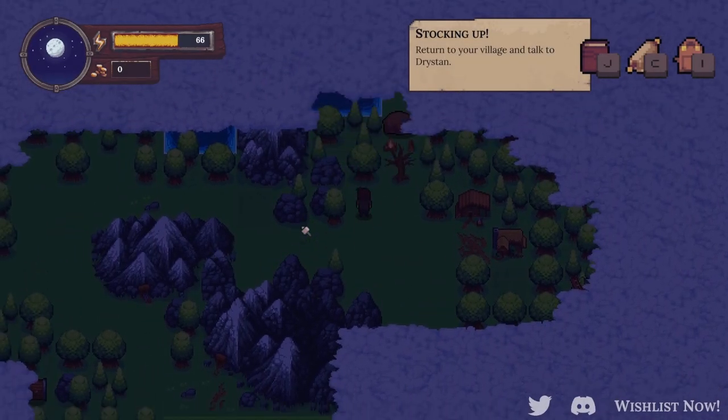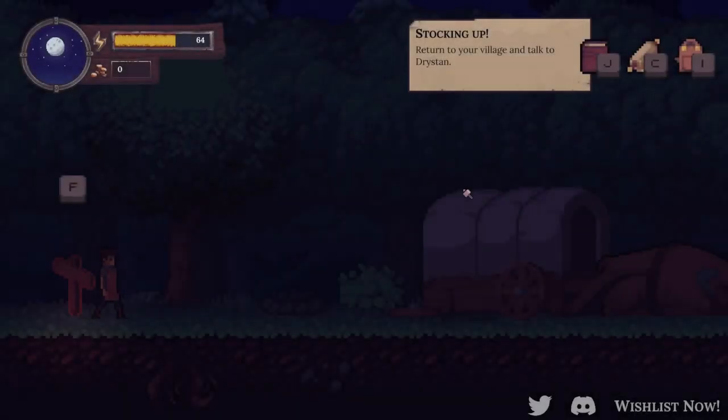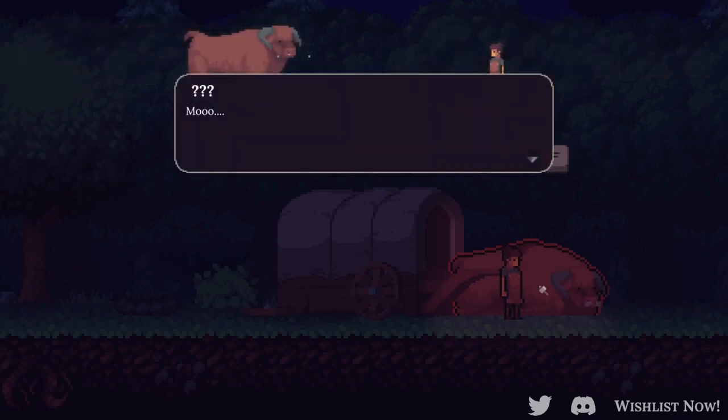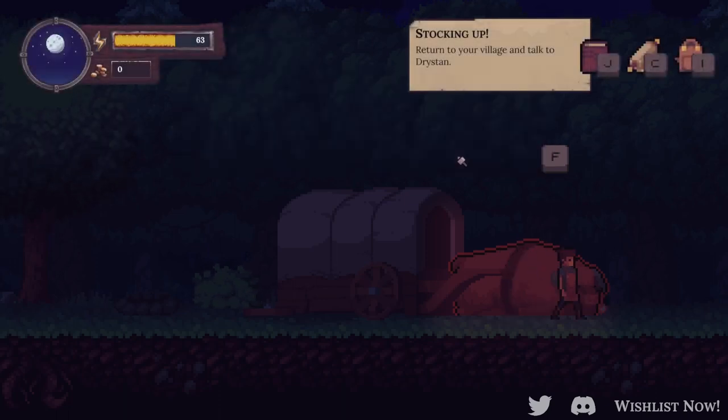Okay, let's... Oh, there's more stuff to do. Oh, there's a bull. I wonder if we can do anything with the bull. I'm assuming it's gonna be aggressive. Oh no, okay, we might have to make a wheel. Moo. Oh, poor Mr. Ox, how did you get so stuck, buddy? I don't have anything to cut your bindings. I'll be back soon with one. Moo. Okay, so we need to make some clippers.